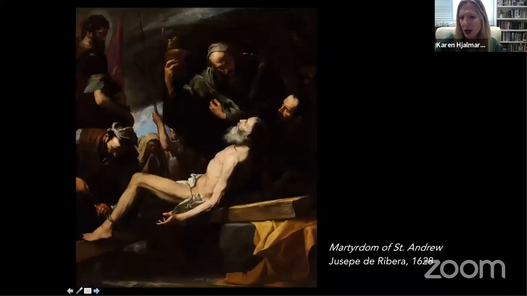Next, we're going to go on to the Martyrdom of St. Andrew by Ribera. Ribera was one of the best figurative painters of the Spanish Baroque. He worked, I believe, in Sevilla. The cities that were of great importance to the Spanish Baroque were Toledo, Sevilla, Madrid, and Valencia. And when we look later at the work of Velázquez, for example, he worked primarily in Madrid because he worked for the court. So let's talk about this highly religious painting.